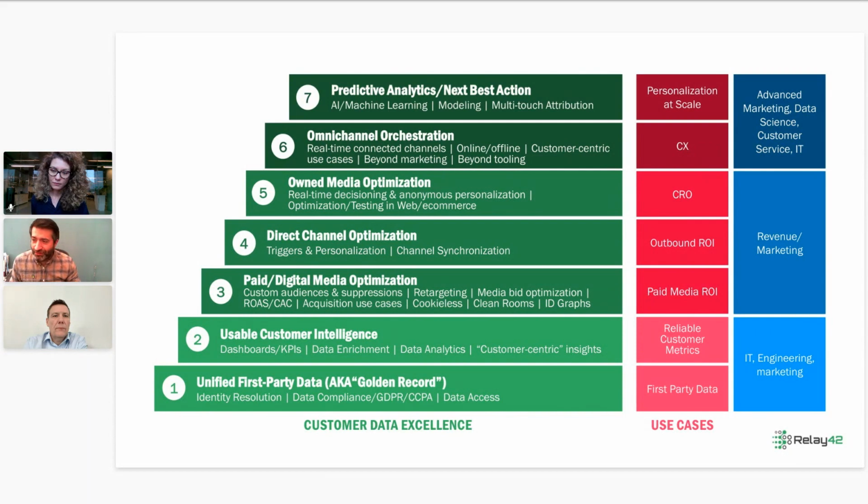And the utopia. Step 7 is really, as I said, fully automated, it's next best action, using AI models and machine learning and understanding every touch point along that journey. Again, you don't go buy that and get there in 9 months, but this could be part of a much wider, bigger digital marketing transformation to get to that point.